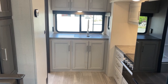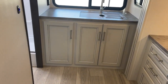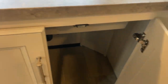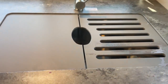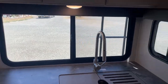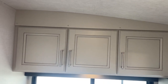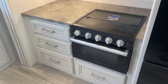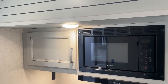We'll look at more. But in the kitchen, look at the counter space and the storage space. Now, we talked about the hot water heater outside. Well, the hot water heater used to be under this sink. And so you lost all your storage right there. Now you have enormous storage. You got a great stainless sink, more storage and counter space. Again, a huge window. Half of that window opens. Even the side window, half of that opens. Overhead cabinets are just outstanding. In the slide out, look at the drawers, the range, the counter space. You got the microwave and more cabinet space there.